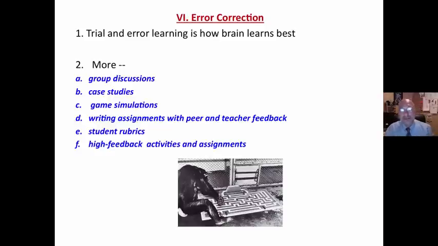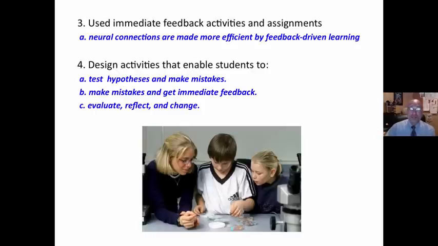Error correction. Error learning is how the brain works best. More messing about, group discussions, case studies, game simulations, writing assignments with feedback. Student rubrics, high feedback activities and assignments. You need to mess about, get feedback. Use immediate feedback activities and assignments.